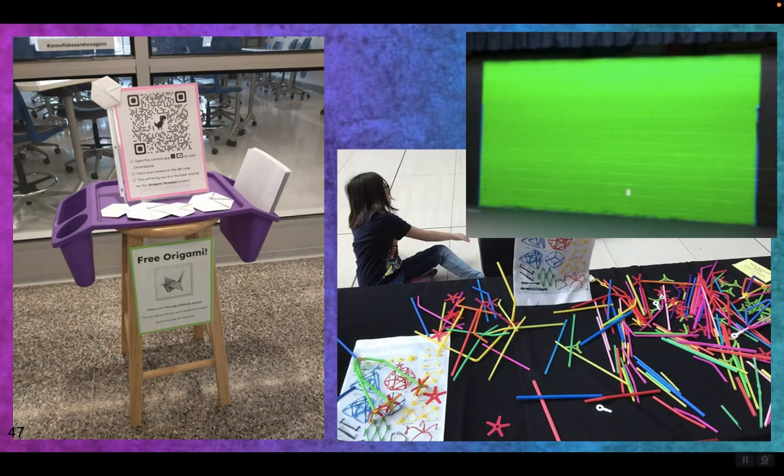Put up a challenge table. Mark Karcher has tried an Origami Challenge once in a while — he puts out paper and a QR code for instructions, but has found that students will get bored if it is always origami. You could try some building with straws. Straw Bees is a brand of connectors, and there are others. You could include pieces of pipe cleaners for connectors, but cut them to about an inch to two inches long — otherwise kids will just use whole pipe cleaners to connect two straws.